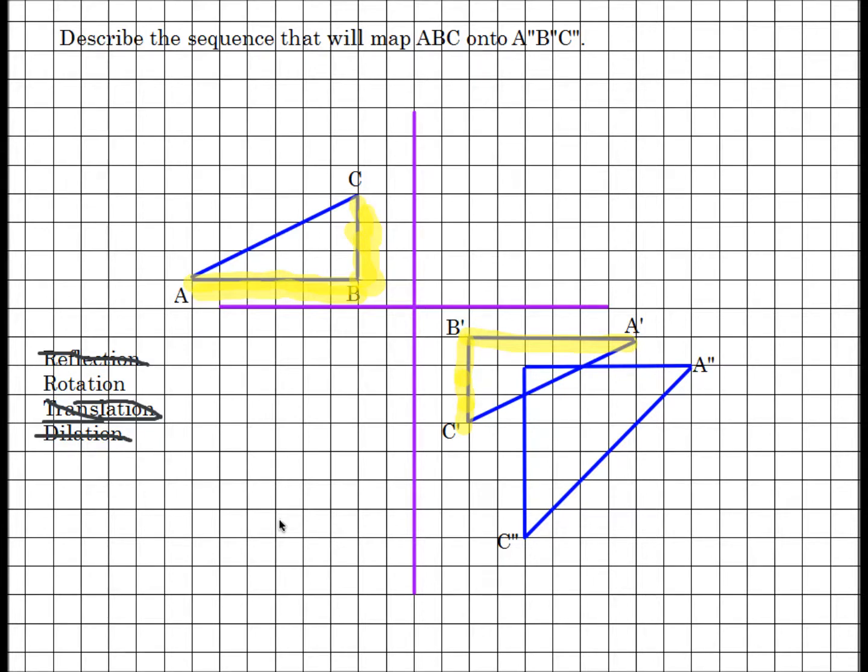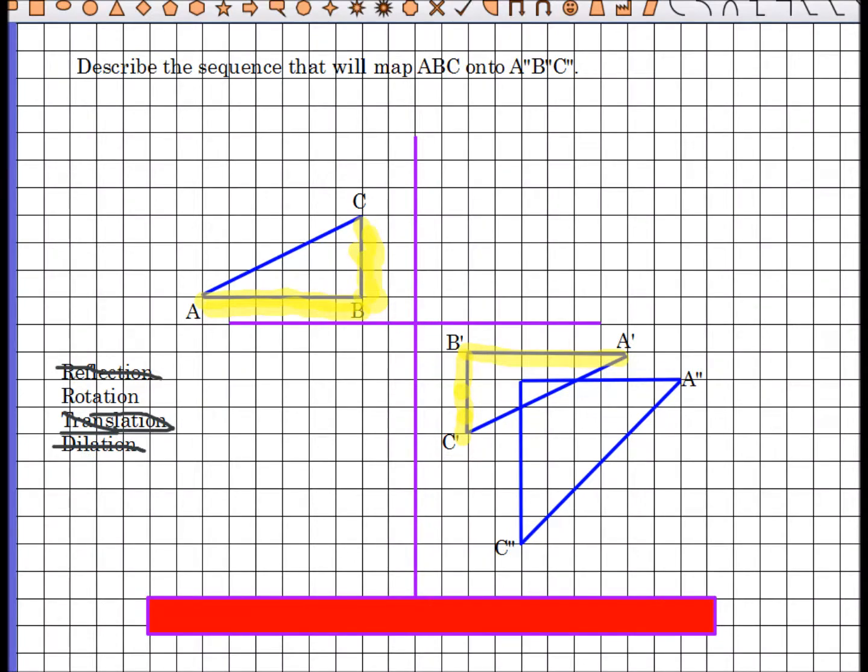I'm not going to tell you what the second transformation is, but I do want to say that when you move from A, B, C prime to A double prime, B double prime, C double prime, the size changes. It went from being 3 to being 6. And that's all I'm going to tell you for right now. Get your patty paper, decide what degree it was rotated, and the scale factor. Oops, did I say that? Pause the video and complete this sequence. Press play when you want to check your answers.